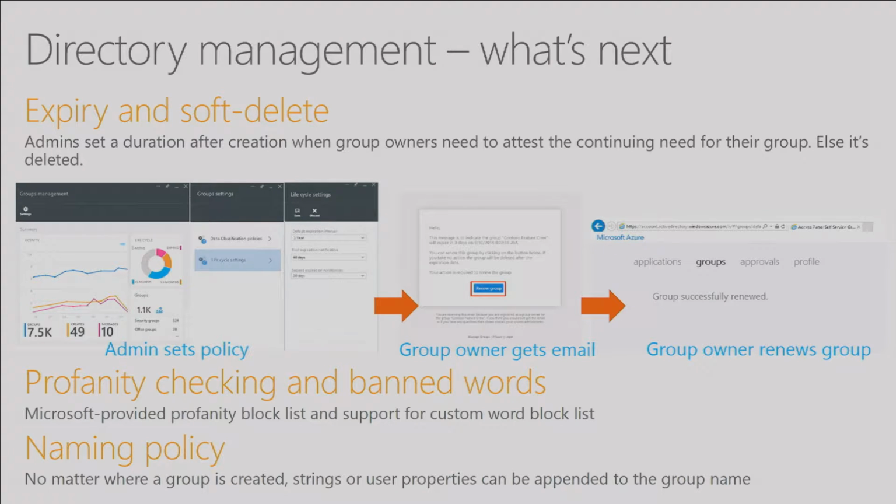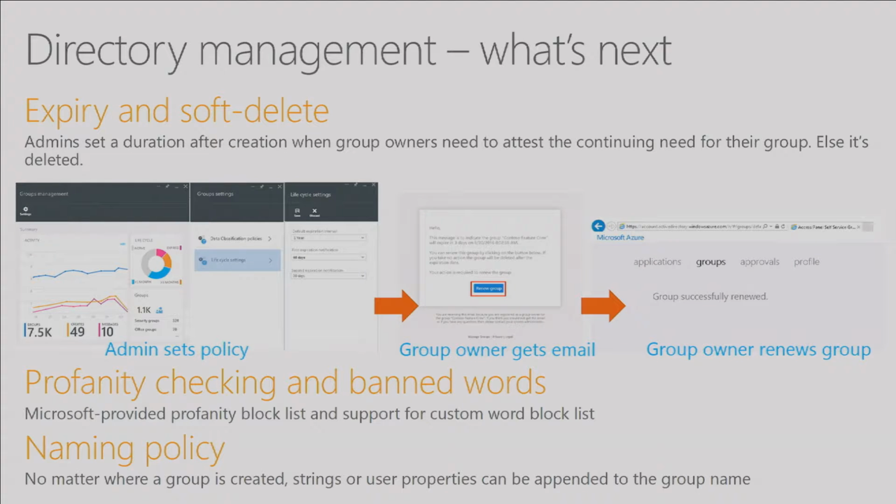If you're familiar with how this works for users today in Azure Active Directory, it's very, very similar. The difference is that when you restore a deleted group, not only is the group object in Azure AD restored, but all of the resources that back that group. So the mailbox, the folder in SharePoint, tasks and planner, etc.